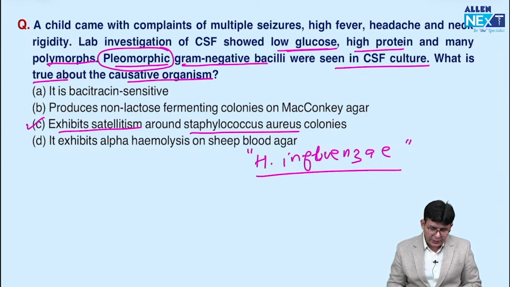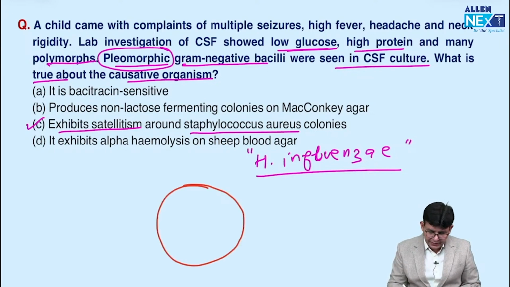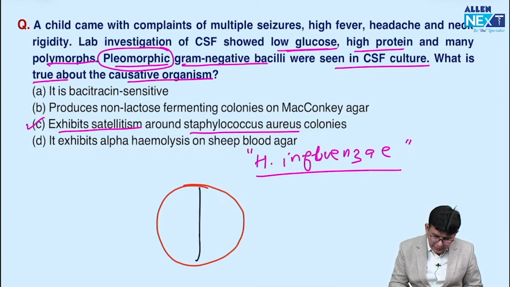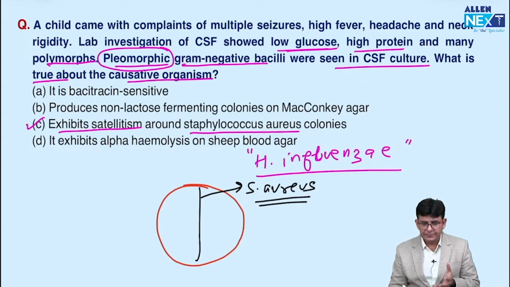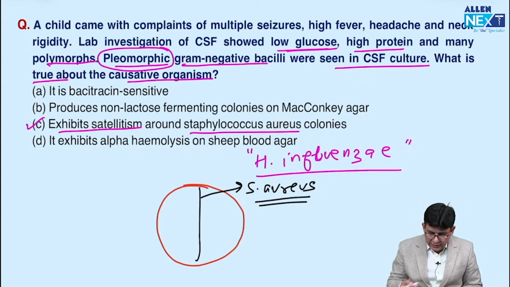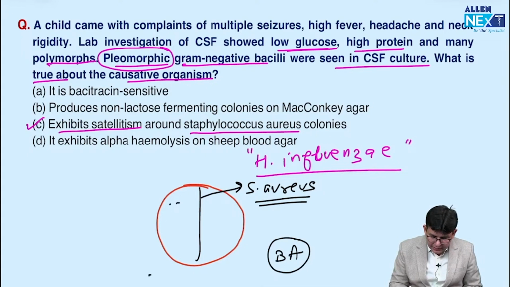Now next time, what they can ask, and first of all, let me tell you what is satellitism. Satellitism is, suppose you want to grow Haemophilus influenzae on blood agar, okay, in between you have put the streak of Staph aureus, and you know Staph aureus is what? It is mainly beta hemolytic, okay. So what is observed by growing on the blood agar, the Haemophilus influenzae colonies in this particular plate all around, they are small, but the colonies which are near to this streak, they are big in size and number. Okay, and why is it so?